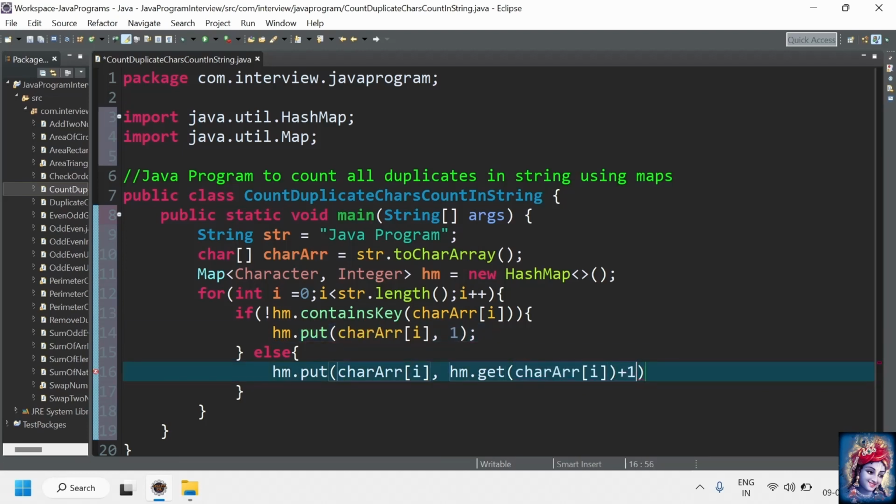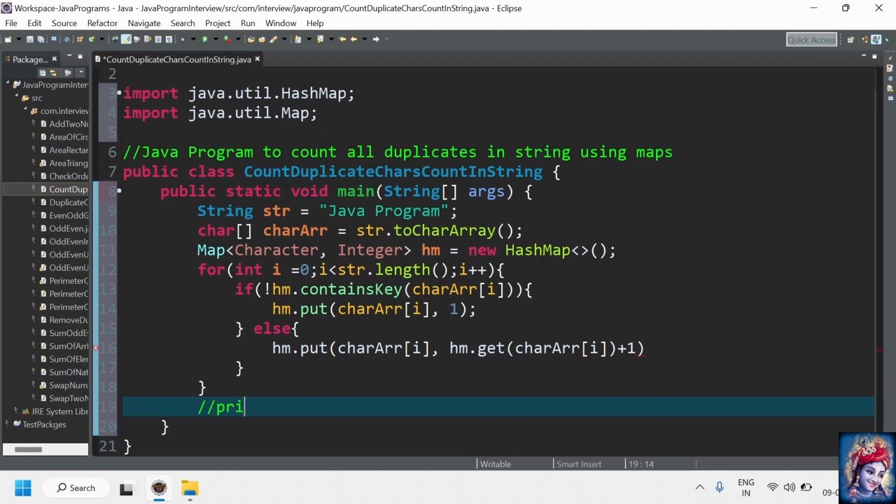If the map already has that particular character, we just need to increment the count of the number of occurrences by 1. For that, we need to get the value of that particular character present in the hash map and increment that value by 1. Suppose any character is repeated 3 or 4 times, we need to get that 4 and increment it by 1 and add it as a 5.